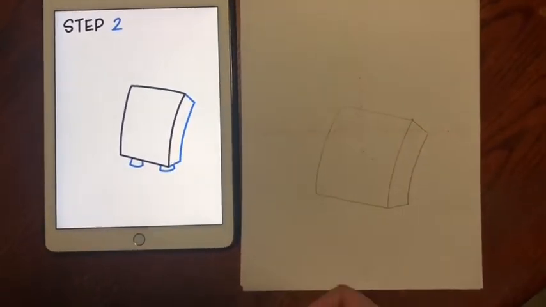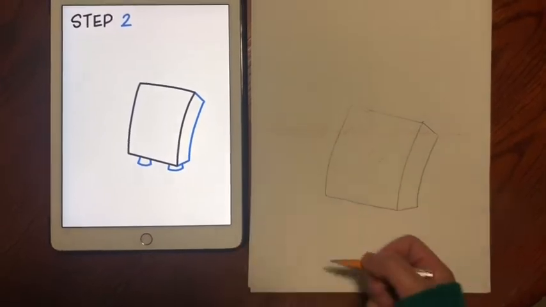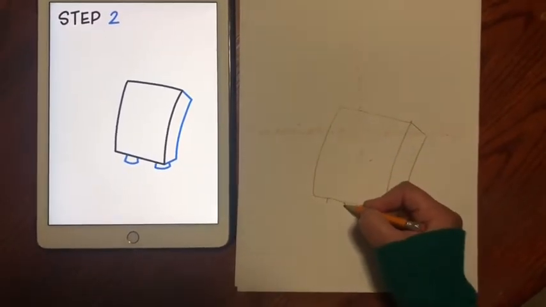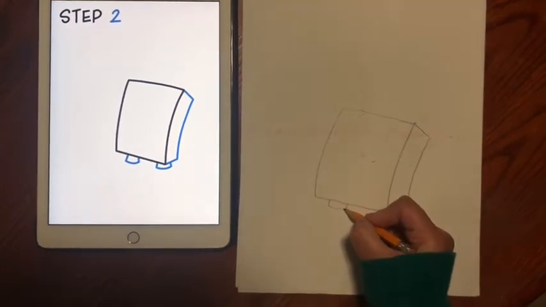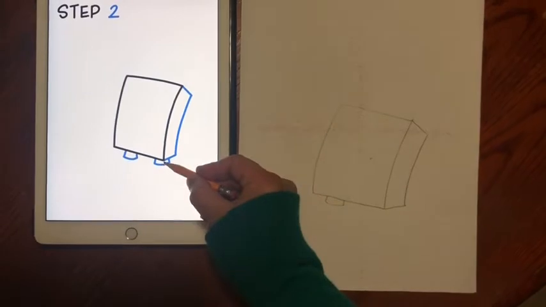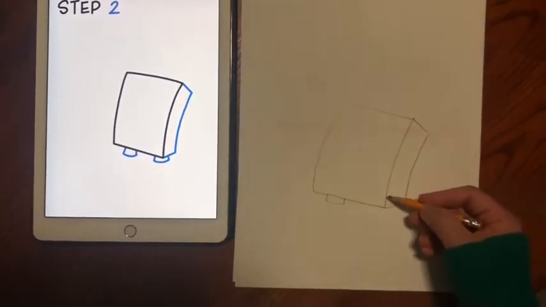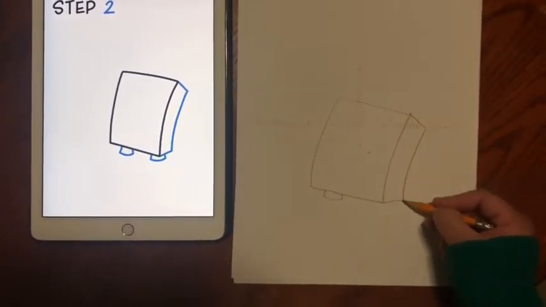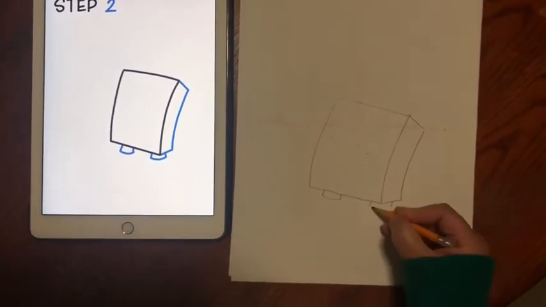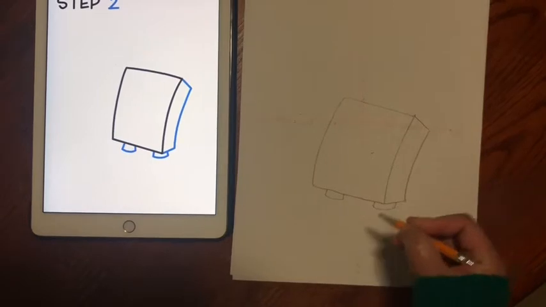And then next I will draw these two shapes, which will be SpongeBob's pants. So for that, I'm just gonna draw two lines and a curved line on the bottom. And on the second shape right here, I want it in the middle of these lines. Okay, so I'm gonna draw two lines going down and then again connect that with a curved line.